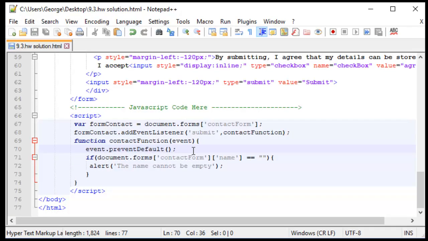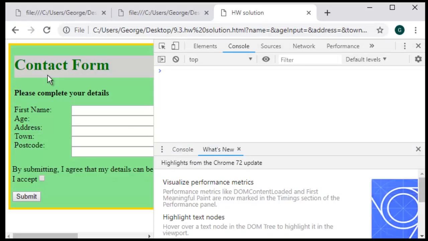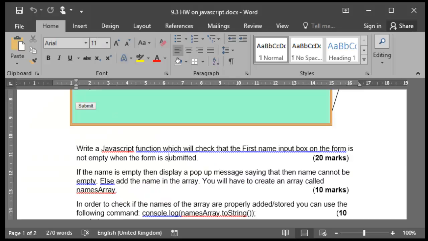So I've got a suspicion now that my function is not called, and I want to check this out. To see if my function is actually called, I'm going to use the console.log output, which we have learned, to check if my function is called. I will save, go back to my page, refresh, and then press the submit button. My function is indeed called. Did you see that? So what's my error? I'm going to go back again and check.